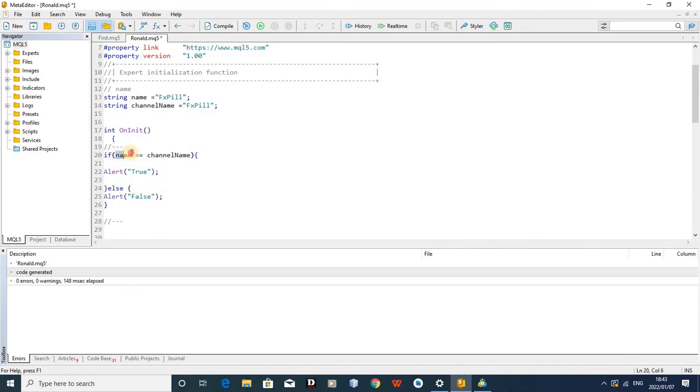This is what you are going to do when you are trading. If a candlestick is bigger than something, then buy. And this is where you will say everything: buy, open this lot size, open this take profit, open this stop loss, do this and do this. Everything you're going to type inside this if statement. So you are going to say, if you see the market doing this, then you do this, robot.